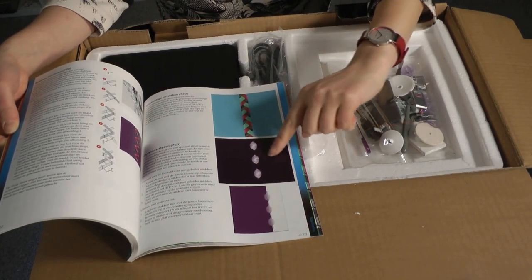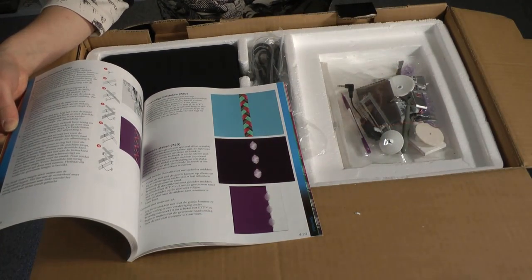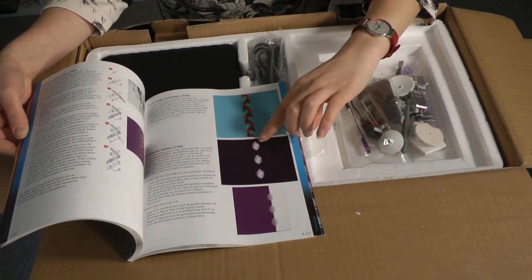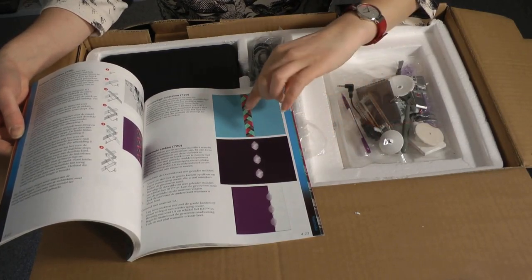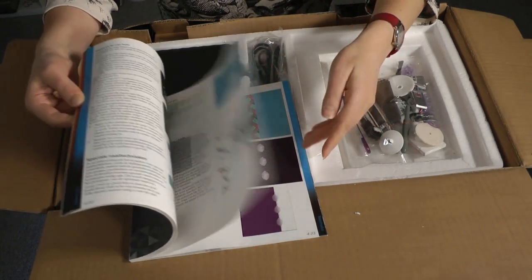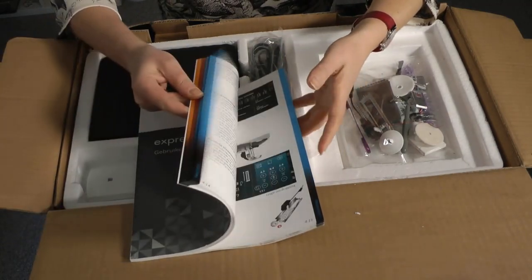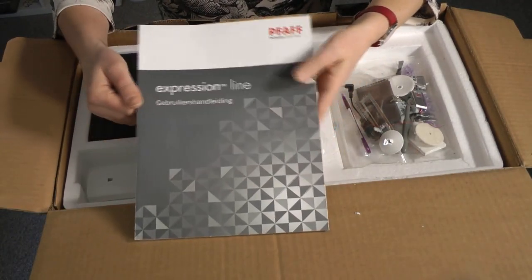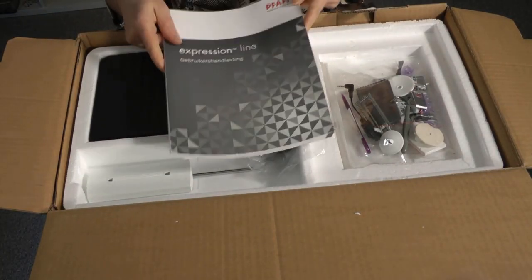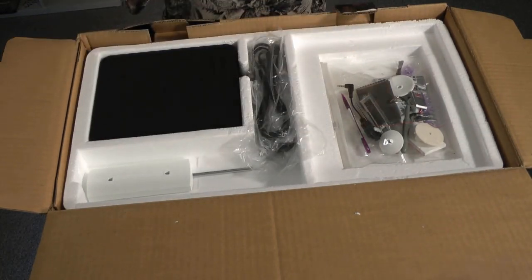These are those floating stitches that I was talking about, that they have it in the creative icon and performance icon. Also the ribbon stitches, can't wait to try those. As I said, the price for this machine is much lower than the creative line, but those are of course really really nice. Let's see, so we have the manual.